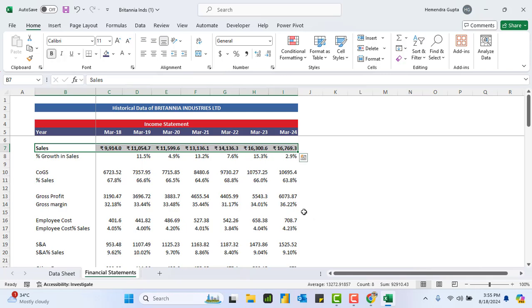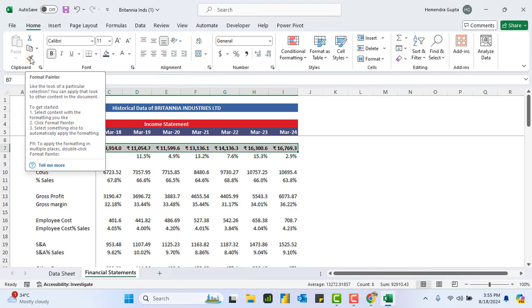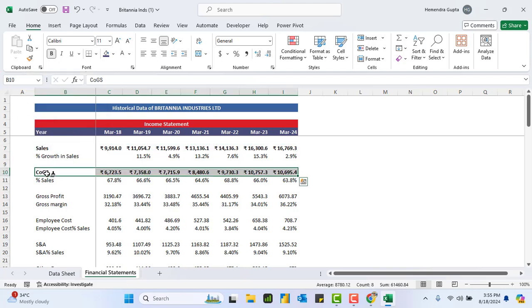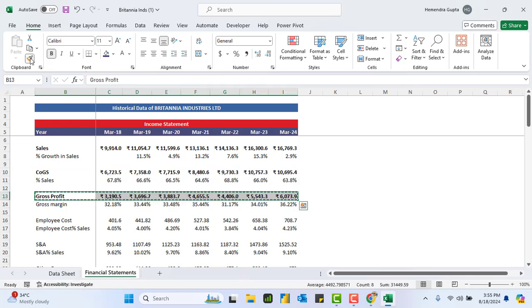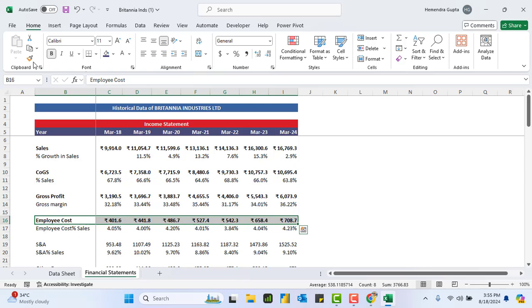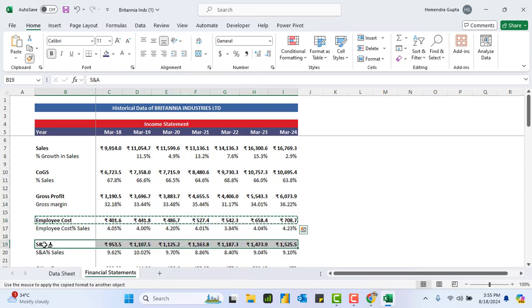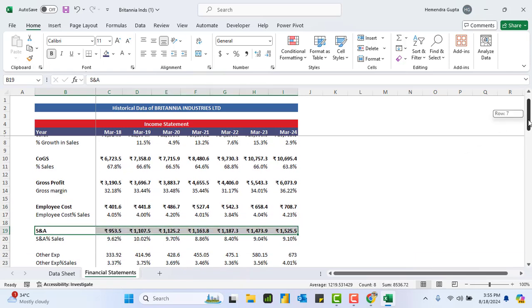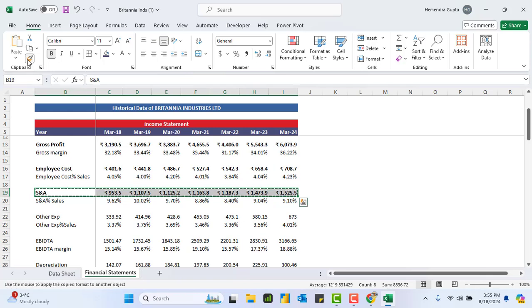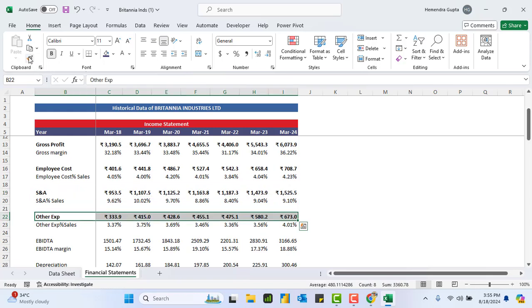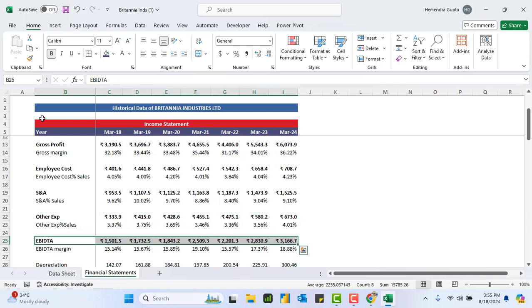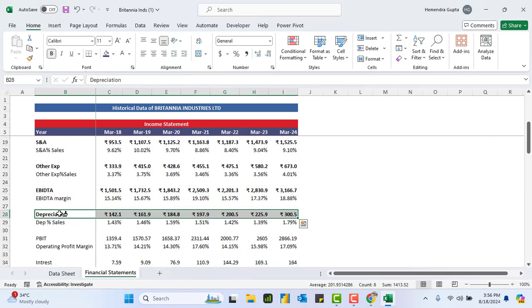So now I'll just copy this format, and I'll use this format for every year. So here I'll copy the same format. I'll use it here. I'll copy the same format and use it here. The same format I can do by selecting with the control key and doing it together itself. So it's your choice how you want to go about it. So the same format is getting copied everywhere. So depreciation, the same format.